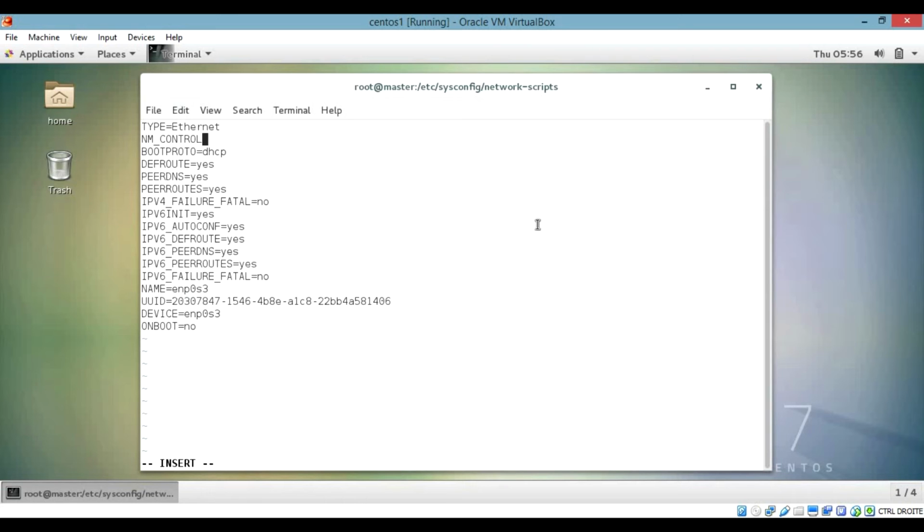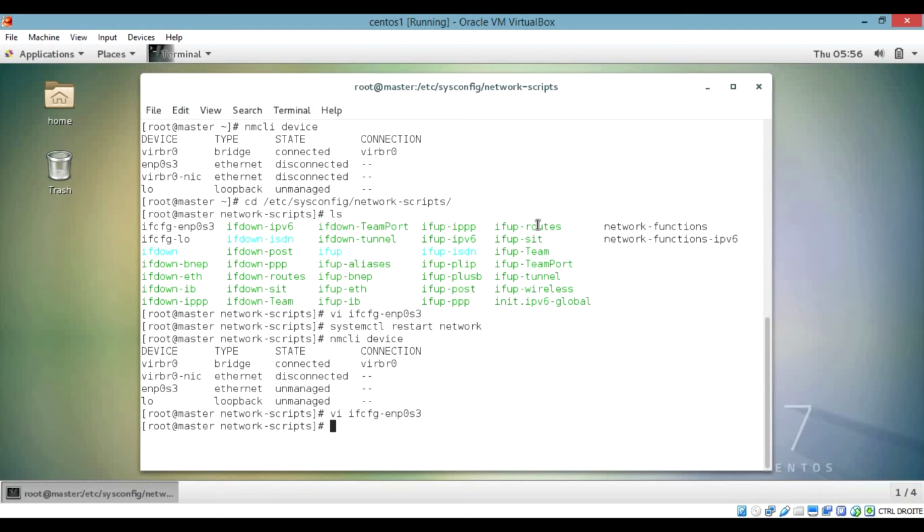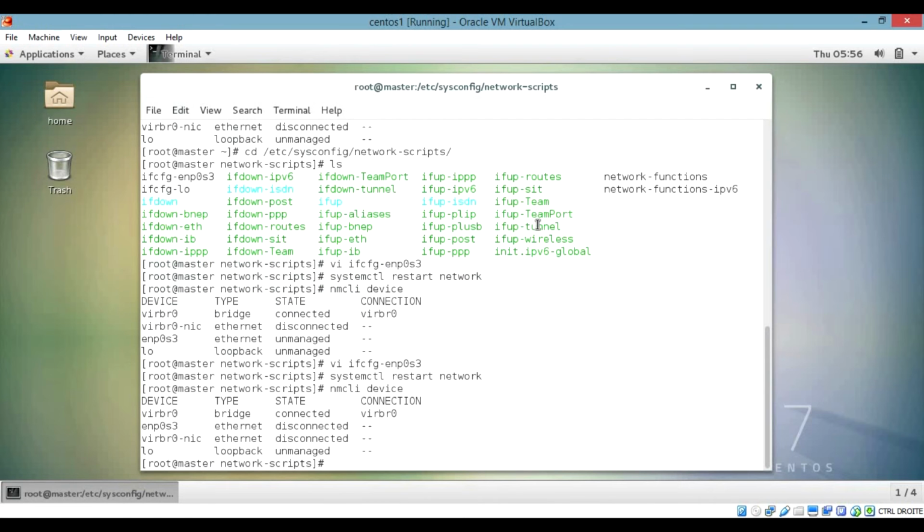So I will delete this line and again save with the ESC key. Then I will restart the network service again with systemctl restart network, and verify that my interface is managed again with nmcli device. Wow, great, I am back to where I was.